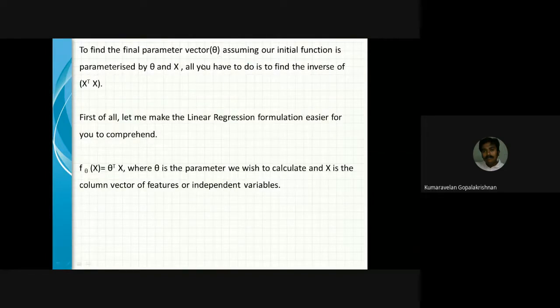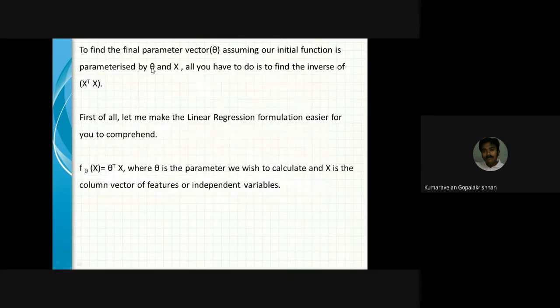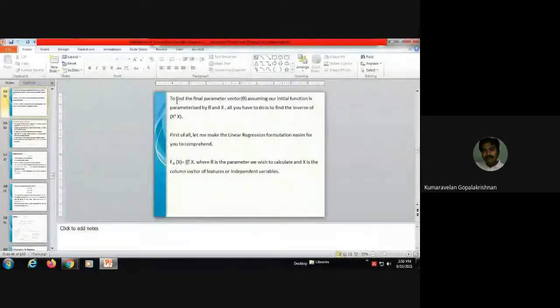Initially, this particular data set is characterized by 6 features, that is x1, x2, x3, x4, x5 and x6. Each is going to have its own corresponding theta value. I am going to formulate it, for simplicity, in terms of linear regression. That is my dependent variable. Let us consider it is y.